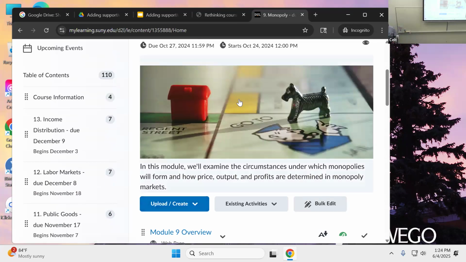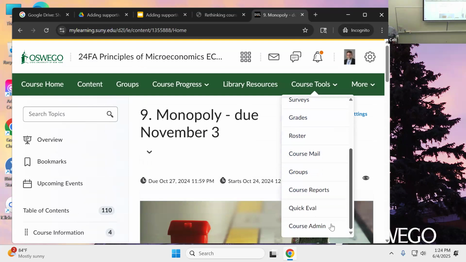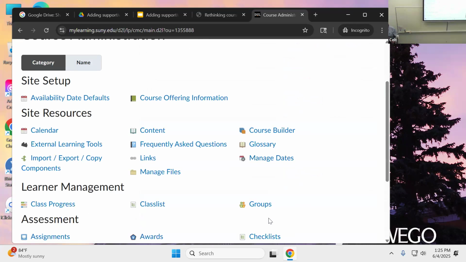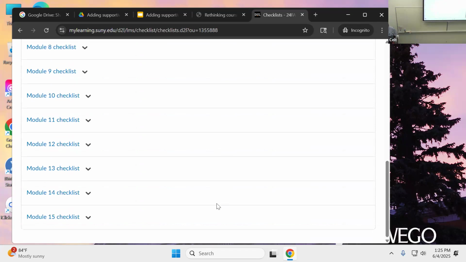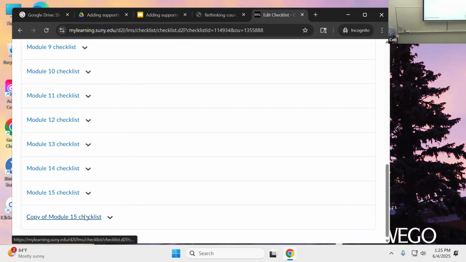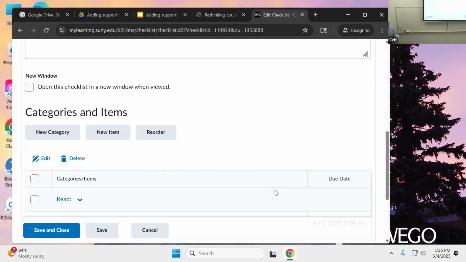But one of the things I did say is it's really also helpful to go back in. Once you've created your first one, if you're going to have similar types of assignments, it's still here. I deleted it from the course, but it's still here. So what I'm also going to do here is make a copy of this one. And now that it's here, I can use that as a starting point. So this will now be the module 16 checklist, let's say. And then I would just update each of the items.